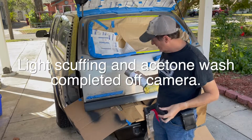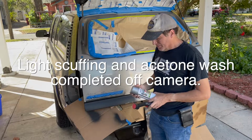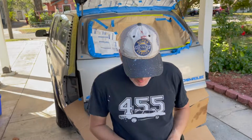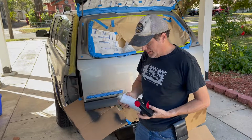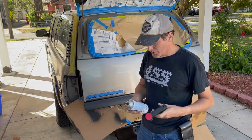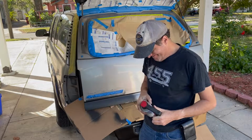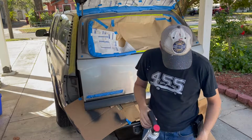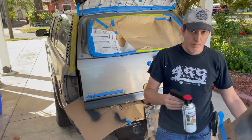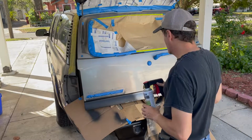Okay, it's masked off. I cleaned it all up with acetone, and the paint can is shaken. I'm going to use a brand new can because I want to see about how much it takes so I can gauge if I have enough for the rest of the body. I got one of these things, which supposedly makes it easier. My nerves have not returned to my finger from last week's 8 cans on the roof. So I'm going to try it on a piece of cardboard first. Actually works. It's going to be a little worse if this paint can spits. Well, let's get started.